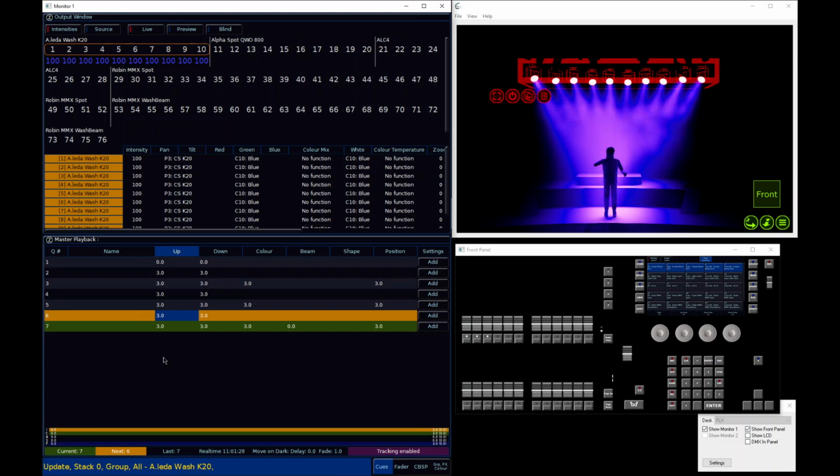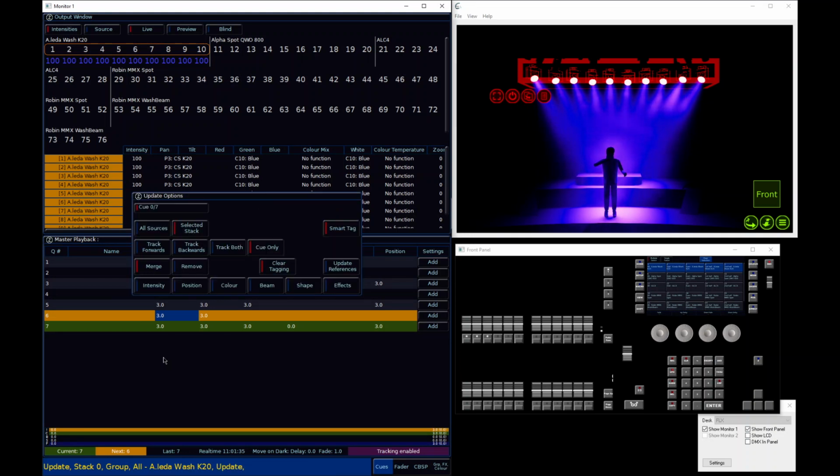If you want to clear out the colour, beam, shape and position values so that Move on Dark can prep your fixture, you can just simply do nothing else but go into the cue and update with Smart Tag enabled. So that is why Smart Tag is really useful. When you're recording or when you're updating, it's going to ignore the colour, beam and shape and position and effect of fixtures if they're at 0%.